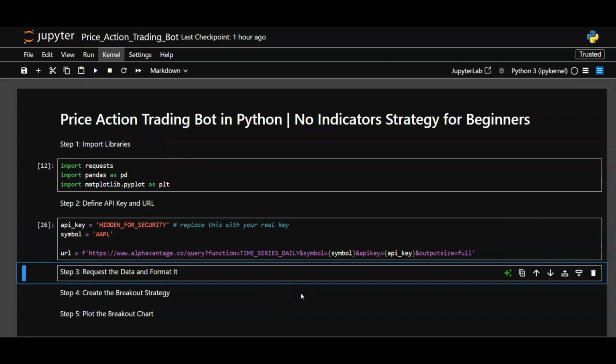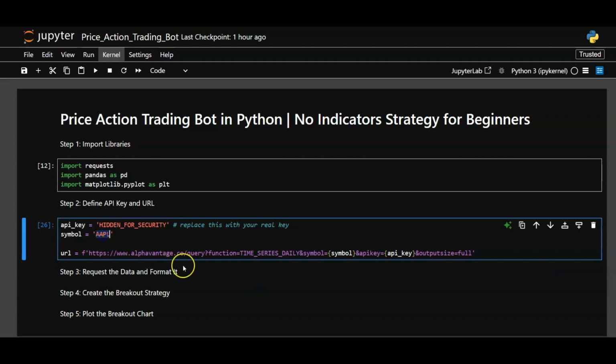And it ran successfully. So what we did here is you're setting up a special web address. This is called an API request. So you're requesting the data, asking Alpha Vantage, hey, please send me the daily stock prices for Apple, which is the AAPL. Here's my access code. So then you put your access code there where it says hidden access code. You'll replace that with your access code. So the output size equals full, which is right here. This means give me the full history, not just the last 100 days. That's the request that we are requesting.